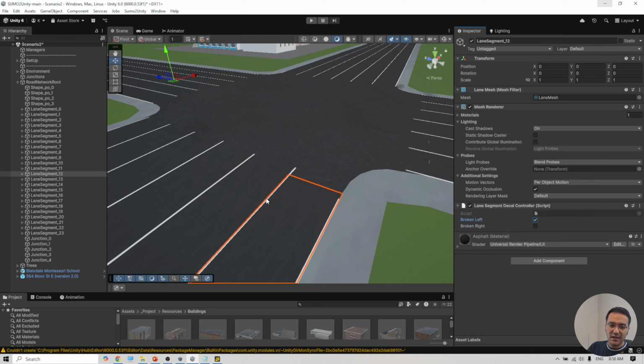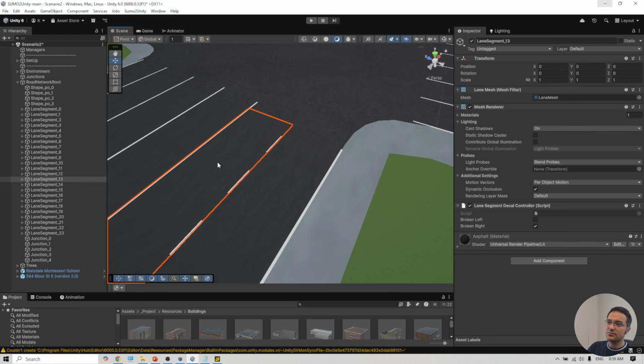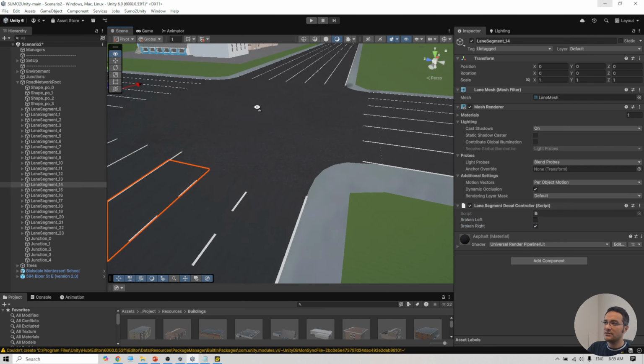But nothing happens because you need to do the same thing for this one because this also has the right road marking. So once you do the broken right for this and then broken left for this, you can see that if I select, for example, here, the marking is broken. So I'm just gonna quickly do the same thing for the others.